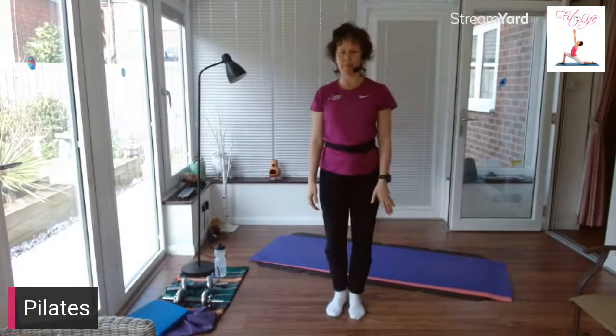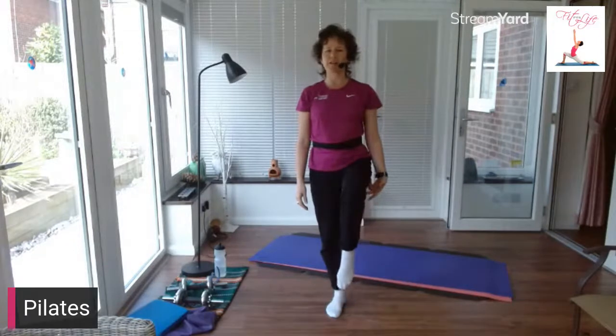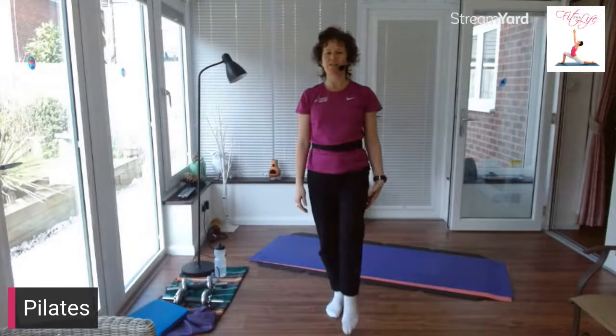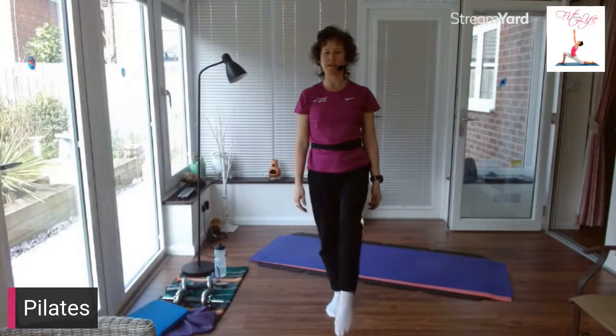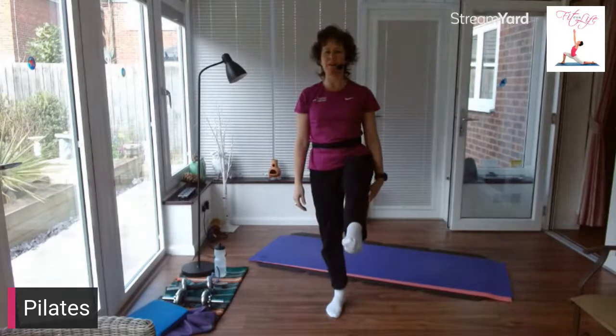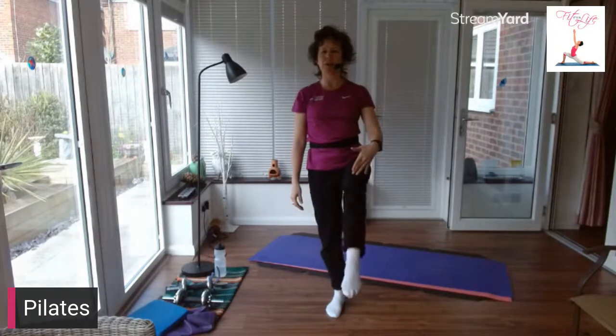Single leg extension, picking up your right leg. So again, it doesn't have to be high. You can have toe on the floor and then straighten, or just hovering slightly off the floor. More advanced, take the leg up a little higher. So we're just bending and straightening from the knee.